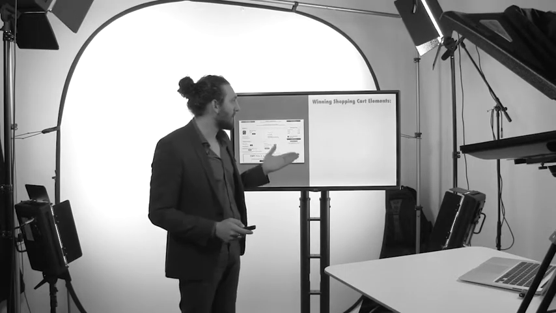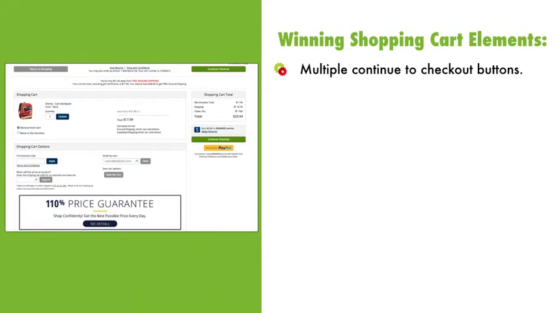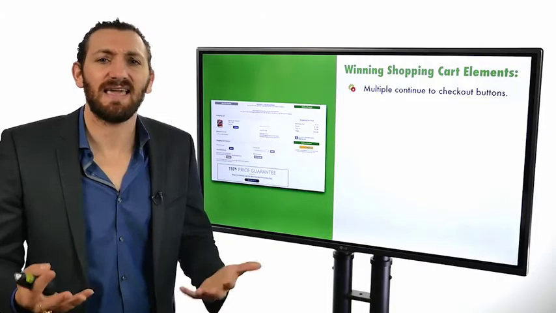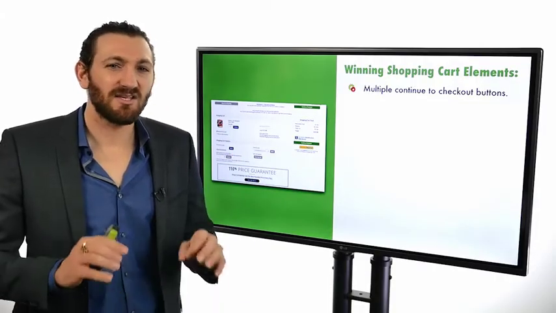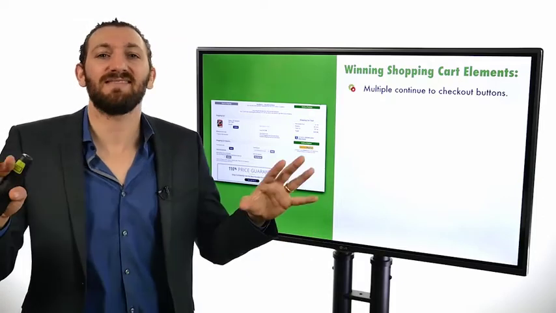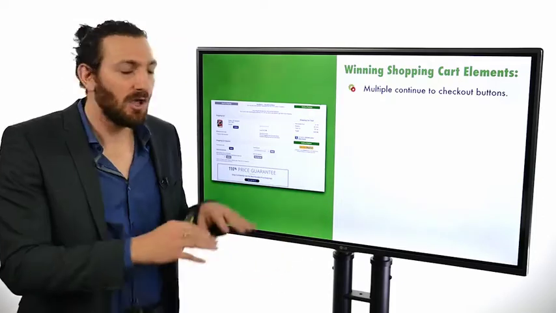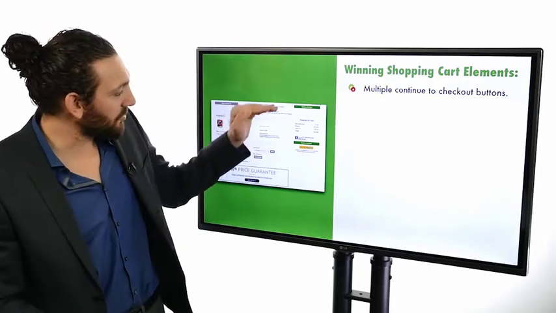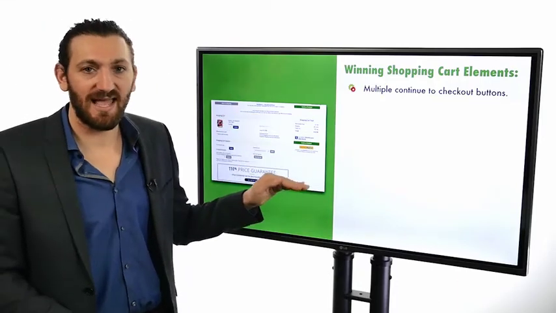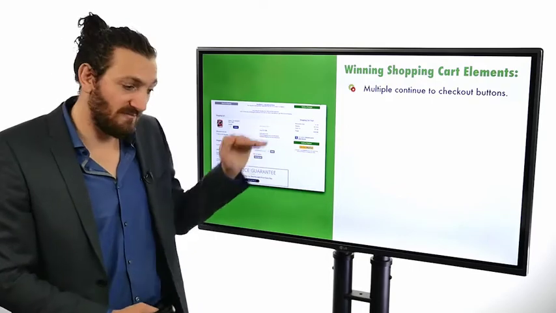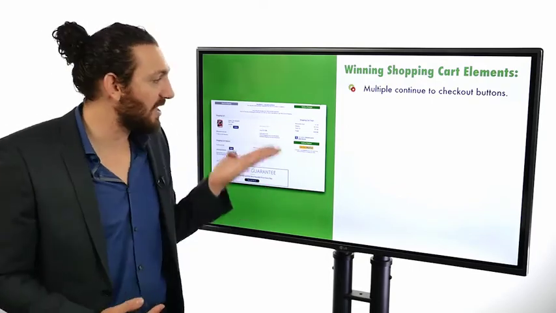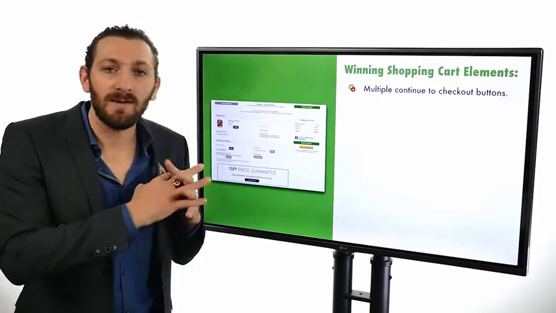Now, some of the elements that we've found to perform extremely well in the shopping cart are multiple continue to checkout buttons. So you'll notice they've got a continue to checkout button at the top and one at the bottom. And it's interesting because I like to think that I created this. Now, I don't know if that's actually true, but people tend to think alike in certain industries, right? Like you'll notice that certain things pop up, or two people invent the same thing at the same time. And this kind of happened where we started adding multiple ways to continue to check out. The same way on our pages on our e-commerce store, we have multiple add to cart buttons. And we saw a lift in the number of people who were continuing to check out, and then all of a sudden, it was everywhere.